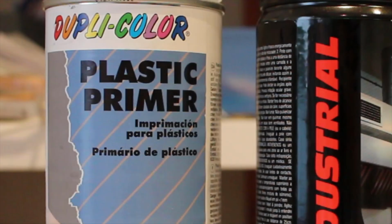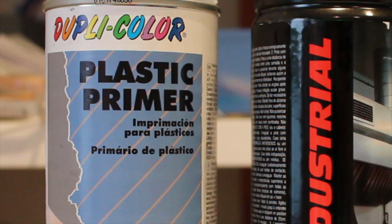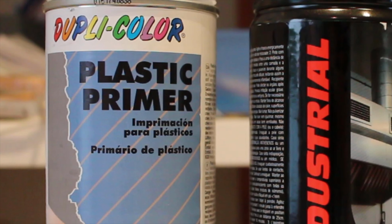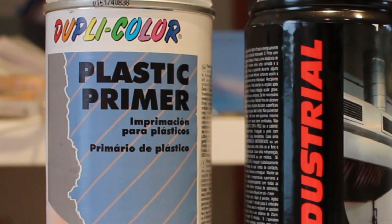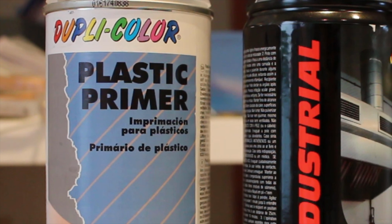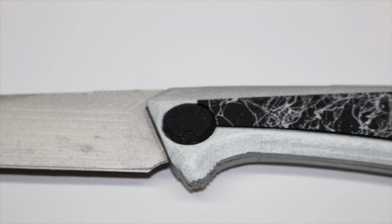Spray on a plastic primer and sand it off. Repeat this at least 3 more times if you want that really nice and smooth finish. This is why I recommend using a really fine layer height, as the finer the layer height, the less you will have to sand. I would recommend using 0.1 or even 0.05 millimeter layer height.